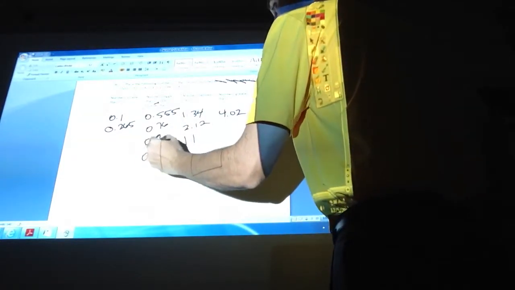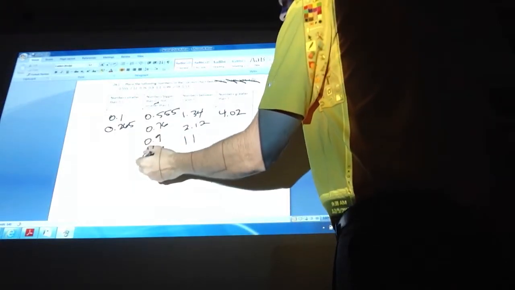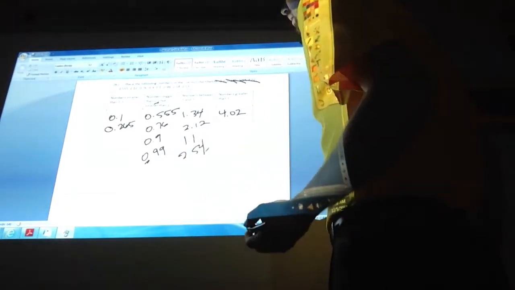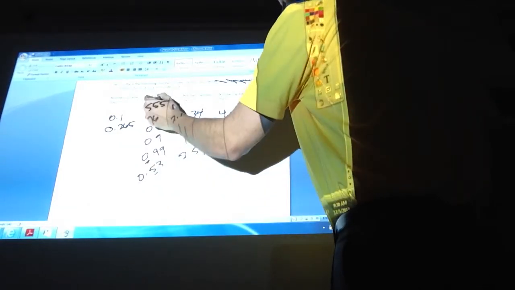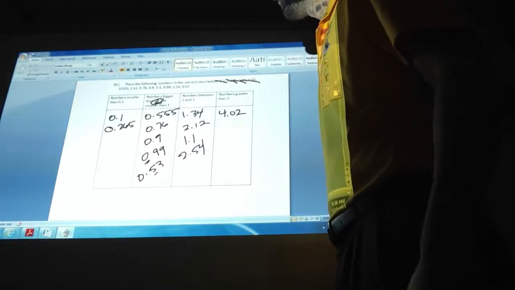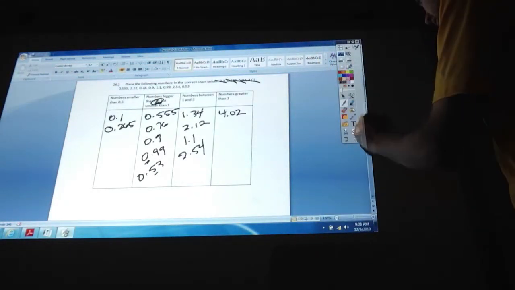99, that's going to put me right in between, right? I'm almost to 1, but I'm not there, right? I have no hole, so I can still see it there. 2 puts me in between there, and then again the 5 gets me here. The 300ths puts me in between. Okay, so let me clear that.